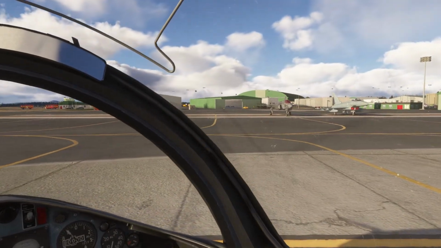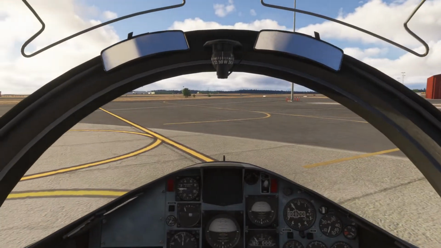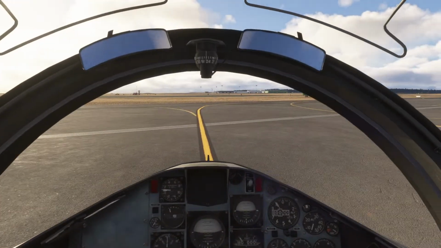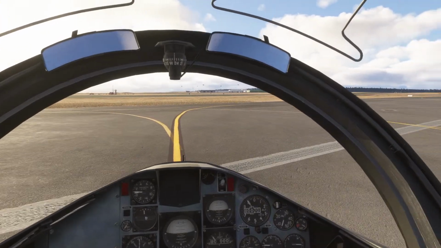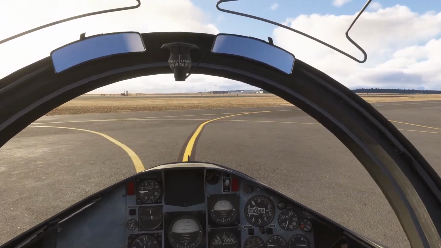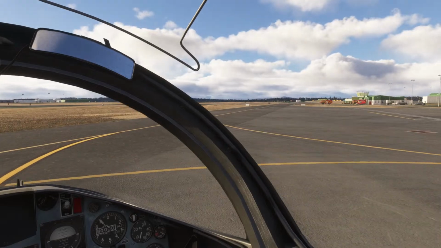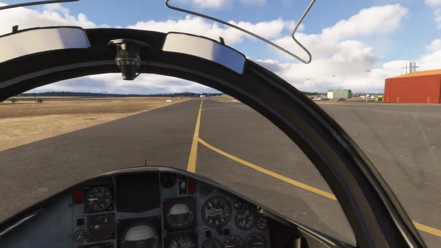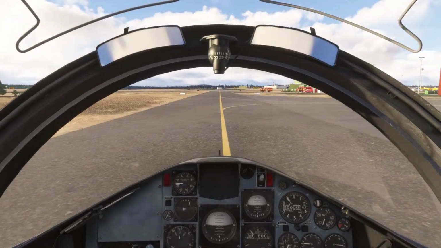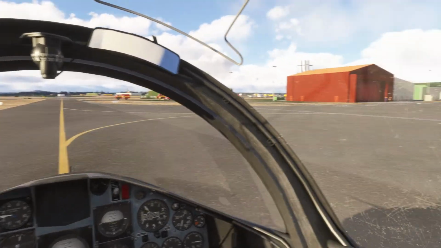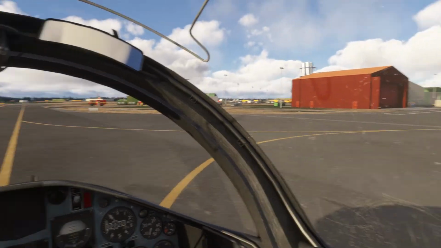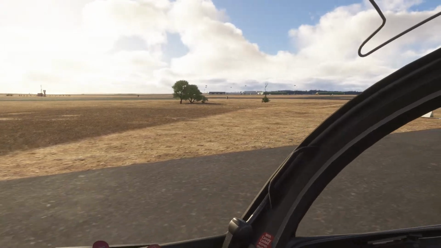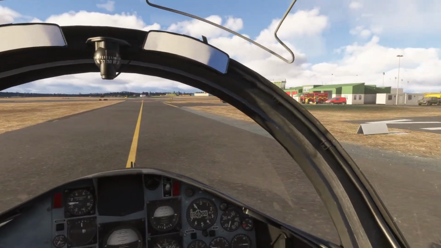Eurofighter and an F-35 parked over there. So I can't see any figures around. I'm pretty sure it used to have figures, unless that's a different version of Valley that I'm thinking of.